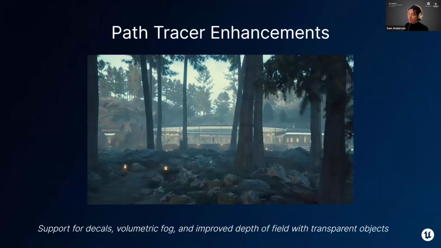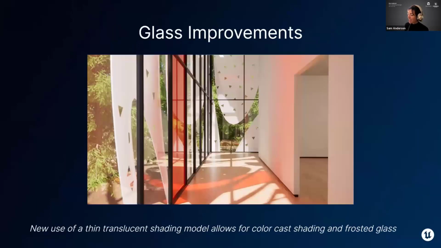We also have some path tracer enhancements, so you can get some fog in there, and some improvements to the water as well. And then we have a glass improvement that's going to allow you to have that color going through the global environment, so that you really have an understanding of what the space feels like if you're using colored glass.